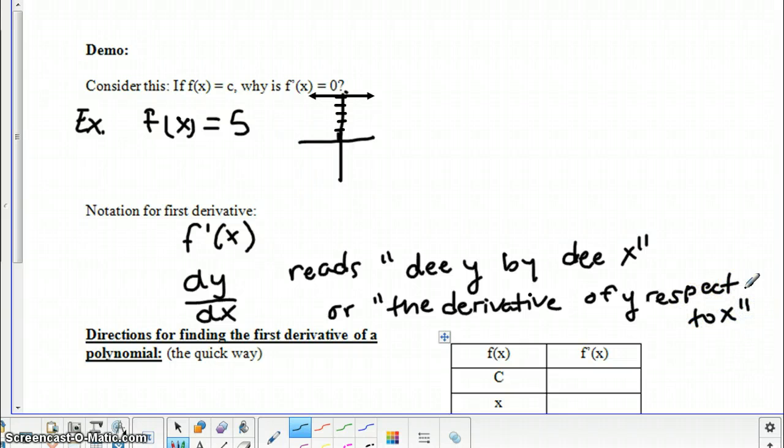Okay, that's really important, and I want to make sure that you understand this dy dx. It's not a fraction. It's saying something different. You can say it two different ways, and the key part here is the derivative of what, which could be a different variable, y, with respect to whatever's down here. So most of the time you'll see it this way, where we take the derivative of y with respect to x.